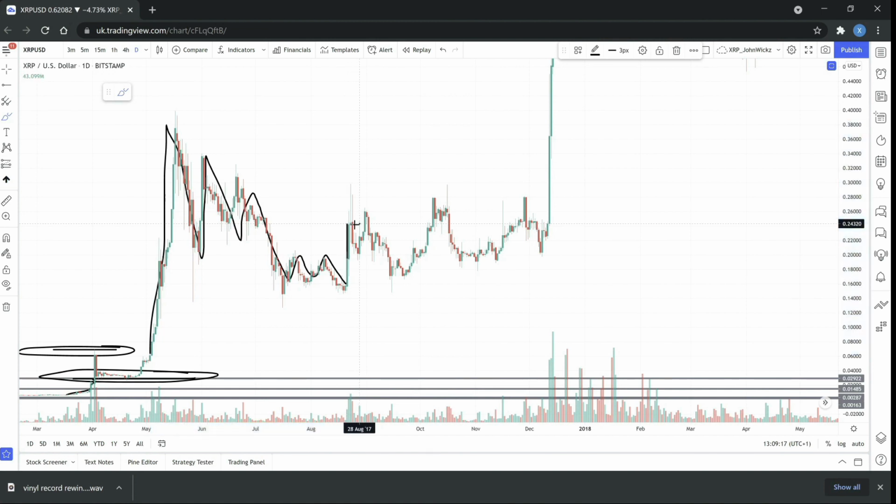Now, don't get confused here, because look, made it to here. Or even if you want to say, nah, he made it to here. It's the same guy. It's the same area. Don't forget, the high of this zone was here. That actually got challenged and it got rejected. So as of right now, we can't take that as valid.